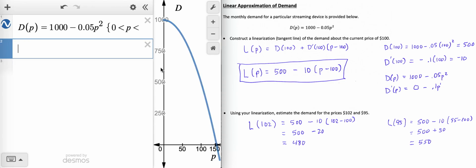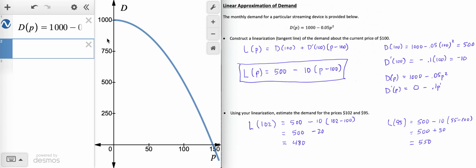If I look at the graph, notice it begins graphing at price equals $0. It will continue to graph until we have a price of $150. Next, I'm going to choose A as the center of our linearization. So A is going to be equal to 100. Now I'm going to create a slider that allows it to go from 0 up to, let's say, maybe about 140. That's where it crosses the axis.